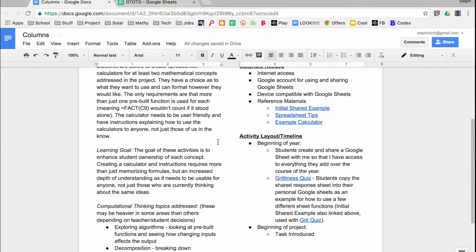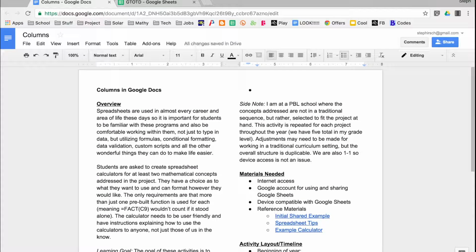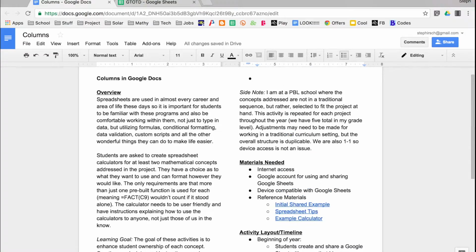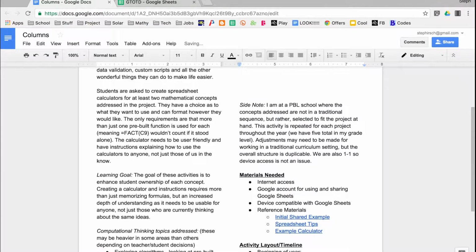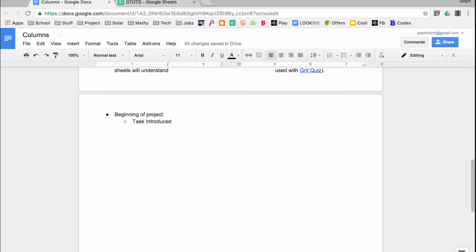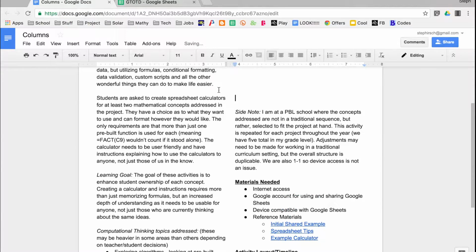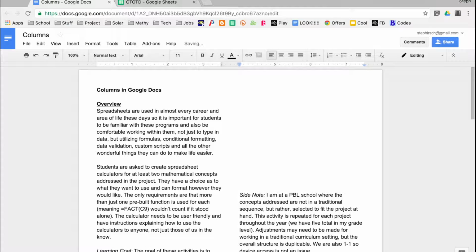Now you can see that if I add something to the bottom of the column, it's going to move it right back up to the top of the next one. And if we keep on going, there we go. It adds and continues the idea of two columns to the next page. You can alter some of your spacing right away using the margin tools at the top of your document. You can move those left and right, and that will change the spacing depending on how you want it formatted. I'm going to undo that for a minute.